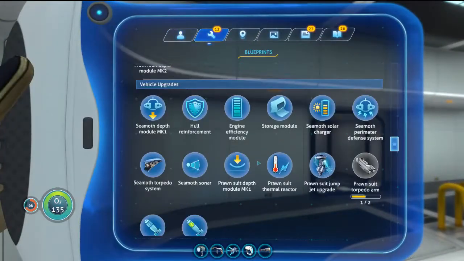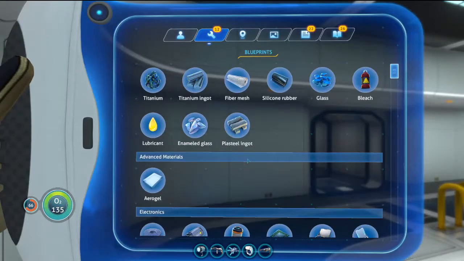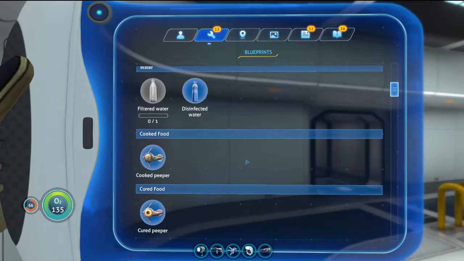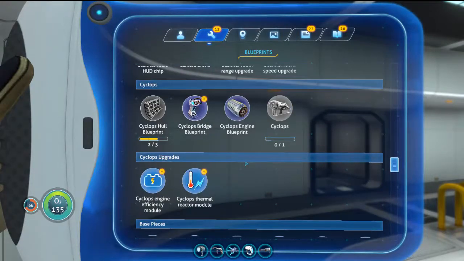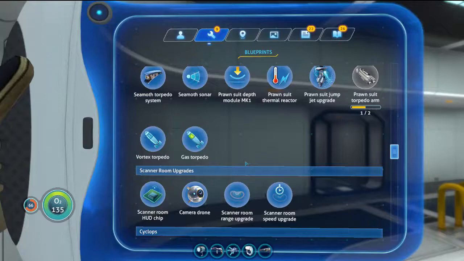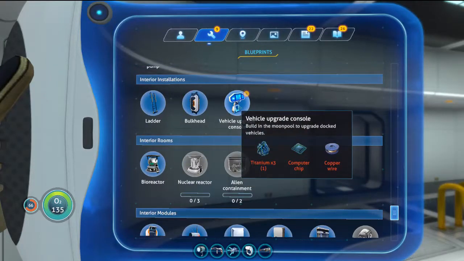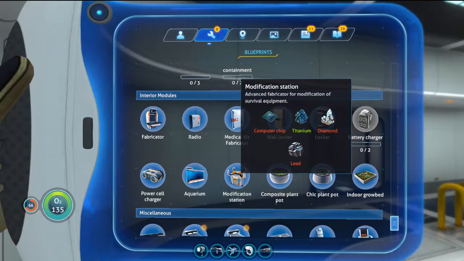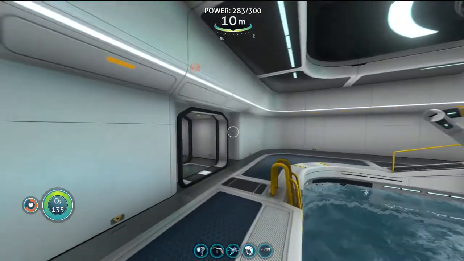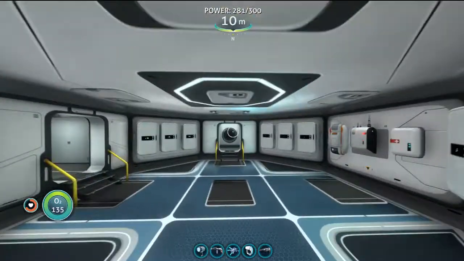Okay, but let me check out, let's see. Where is the modification station? I think it's actually under... yeah, I think it's down here. Okay, here's the upgrade console. Titanium, computer chip, copper wire. We should be able to make that. Mod station. Okay, we should be able to make that as well. So we'll need a couple computer chips. Picked up some metal salvage on my way back as well.